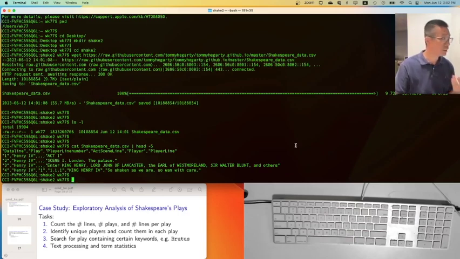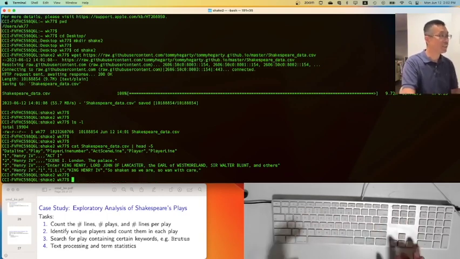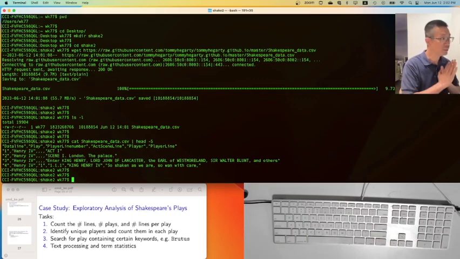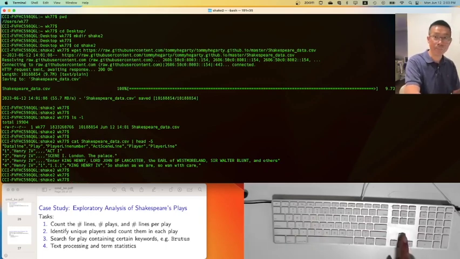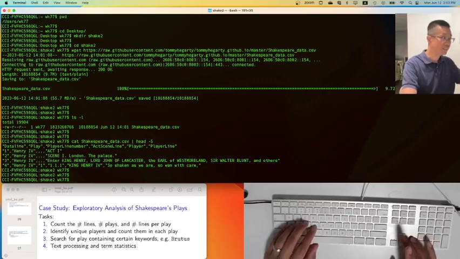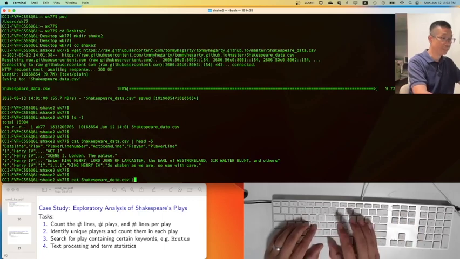Now what is our first task? To count the number of lines, which is very simple. How many total lines are in here? One more thing I want to get to. Once you are on the command line at a new prompt and you want to reuse the previous command, you can use the up key. If you go up, you will go back to the previous one, and then again, so you can use up and down to go back to your previous commands and revise them.